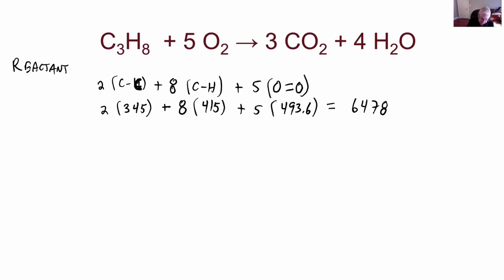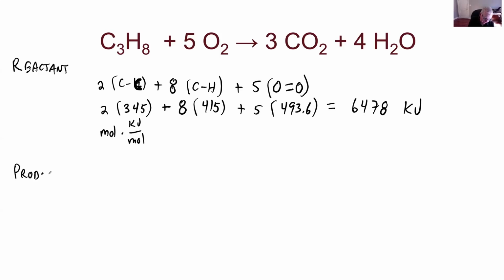And now let's talk units. The things in parentheses are in kilojoules per mole. Right, so that's in a molar quantity. That means I'm going to think of doing, instead of 1 molecule of propane, 1 mole of propane. So in 1 mole of propane, I would have 2 moles of CC bonds. So I'm going to multiply moles times kilojoules per mole. That means I'm going to get kilojoules here for a unit. Okay, so it would cost me 6,478 kilojoules to take a mole of propane and 5 moles of oxygen and take them all apart into atoms. This is energy going in again.